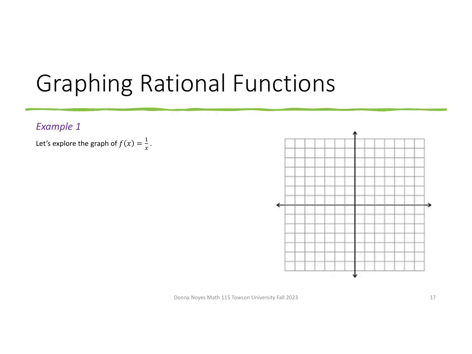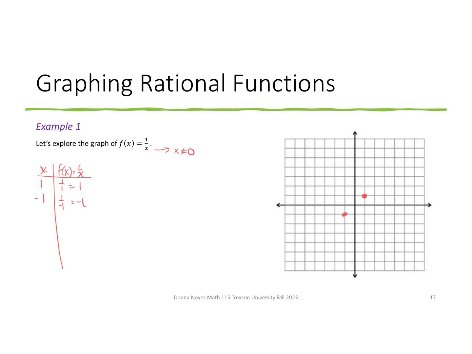We're going to start our exploration with just the graph of 1 over x. Well, remember from before, this means here that we can't let x equal 0. So x is not allowed to be 0. So what values can x be? Well, let's make a chart. And f of x equals 1 over x. Okay, so when x is 1, f of 1 is 1 over 1, which is 1. So we have the point 1, 1. Okay, when x is negative 1, we get 1 over negative 1, or negative 1. So negative 1, negative 1.